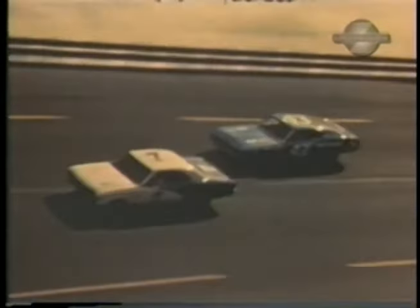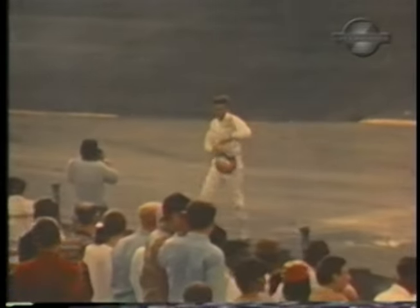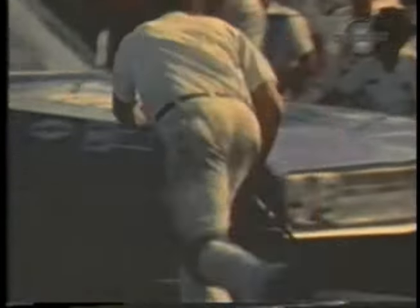Petty and Pearson are running 7th and 9th, watching each other and both watching the rough pavement on turn 2. With the leaders turning laps of 137 miles an hour, how long will their tires take the punishment? The answer comes on lap 20. Multiple top runners including Dale Yarbrough, Leroy Yarbrough, Richard Petty, David Pearson, and Bobby Allison all come in — there must be evidence of tremendous tire wear for these top runners to pit this early. David Pearson and Richard Petty head down pit road, with tremendous wear on the tires in the early part of the race.